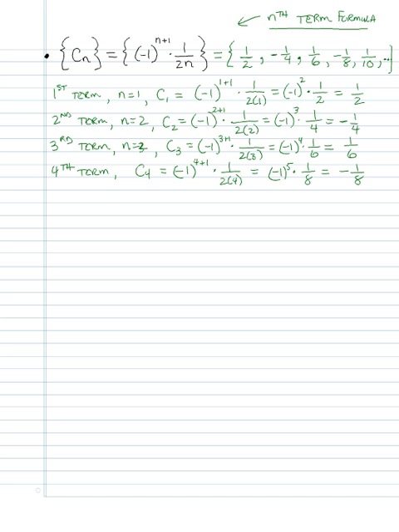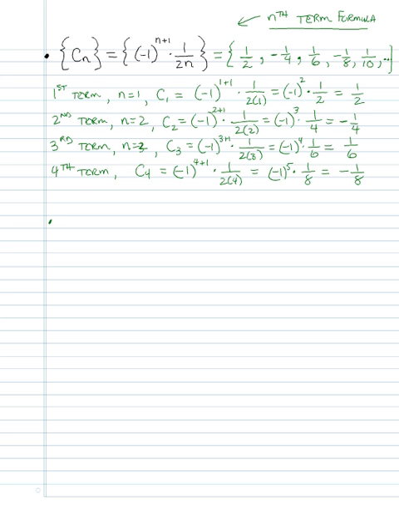And any time n was an odd number, then when we take that odd number in and add 1 to it, we ended up with an even number. So all of our odd terms were negative 1 to an even power. And that's what caused all of our odd numbered terms to be positive. And so in a similar fashion for the even numbered terms, the second term, the fourth term, and so on. Let's look at one more example before we change what we're doing here.